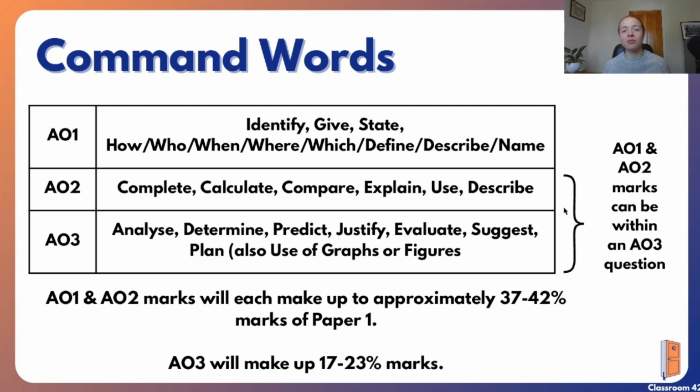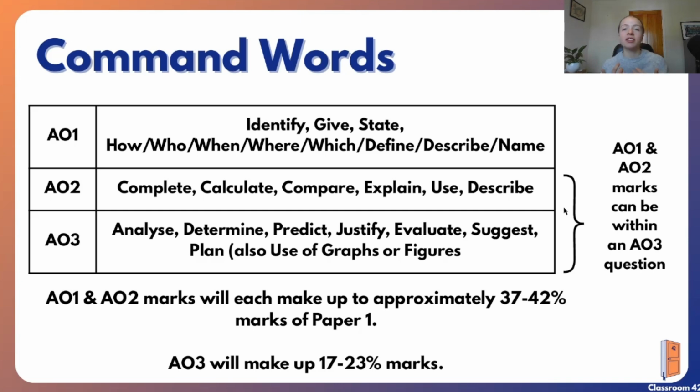Determine, so determine might be you've been given some information and then you've got to determine or predict. They can often be used interchangeably, an outcome based on the information that you've been provided with. Justify, so it might be more opinion based, or you've been given a set of information potentially about a method, and you might need to be saying whether you think a method is valid or not. You might have to justify your answer.